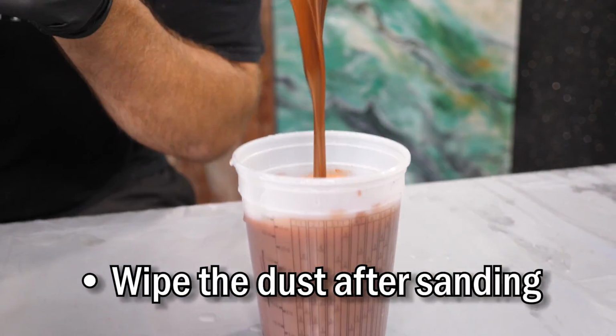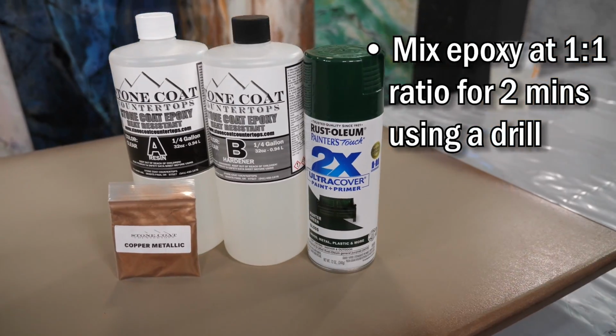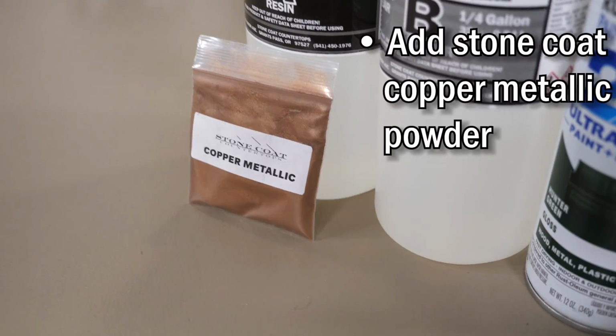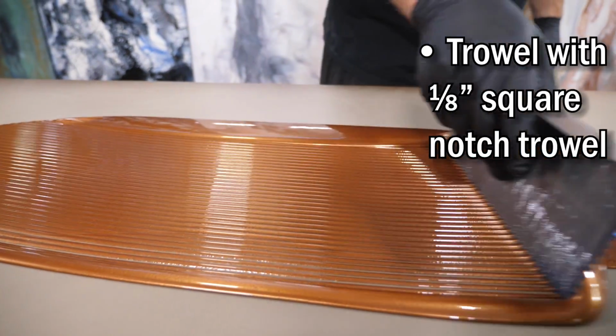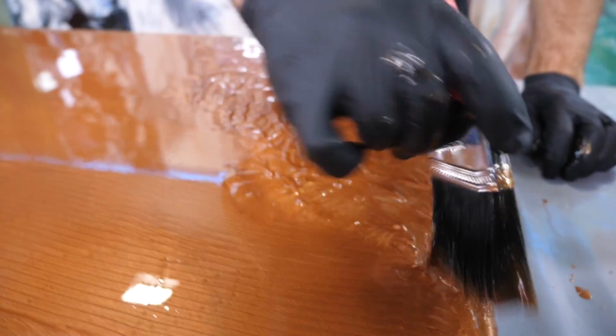Next step, you're gonna be ready for the epoxy. We're gonna mix our Stone Coat Countertop Epoxy at a 1-to-1 ratio for 2 minutes using a drill. We're gonna add our copper magic metallic. This really brings it to life. After that, we're gonna use our 1/8 by 1/8 square notch trowel. We'll spread that epoxy. Then we're gonna use our chop brush.